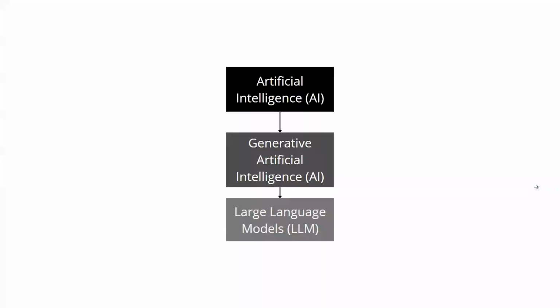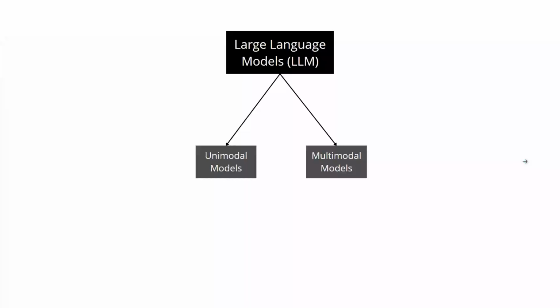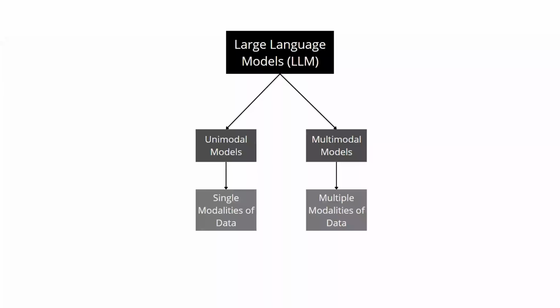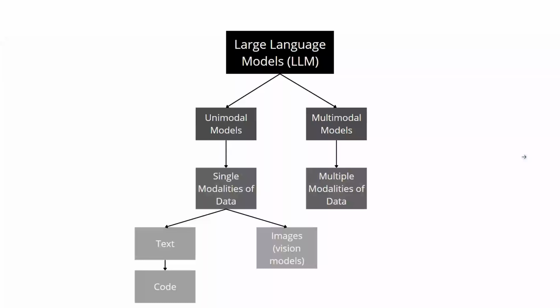So a brief background on artificial intelligence, specifically generative intelligence. So artificial intelligence is, in this context, generative artificial intelligence, which comes in the form of large language models. These models can be the unimodal models or multimodal models. And what this means is unimodal models work in single modalities of data, while multimodal models work with multiple modalities of data. What this means more specifically is that a single modality of data could be, for instance, code or text. This means you give it text, it processes it, and gives you back text. Same thing with giving it code or text, and it can generate back code or text. Code is in the form of text, so that can work pretty smoothly.